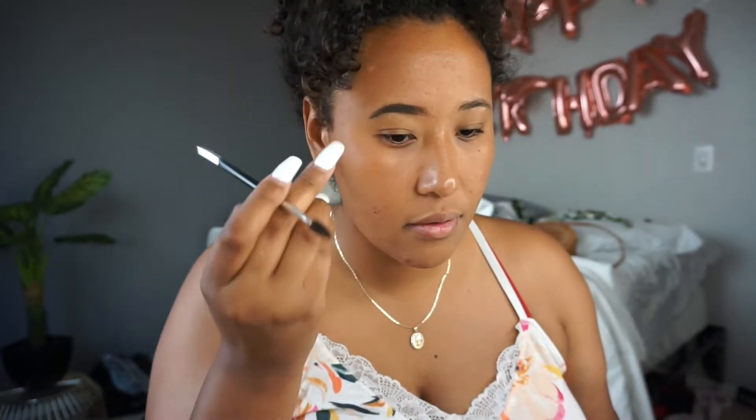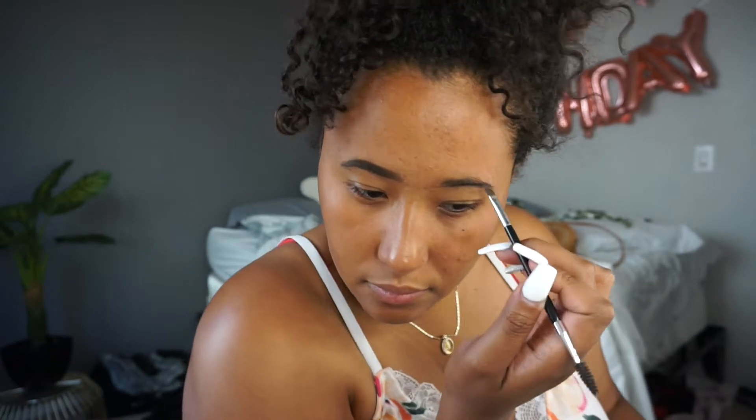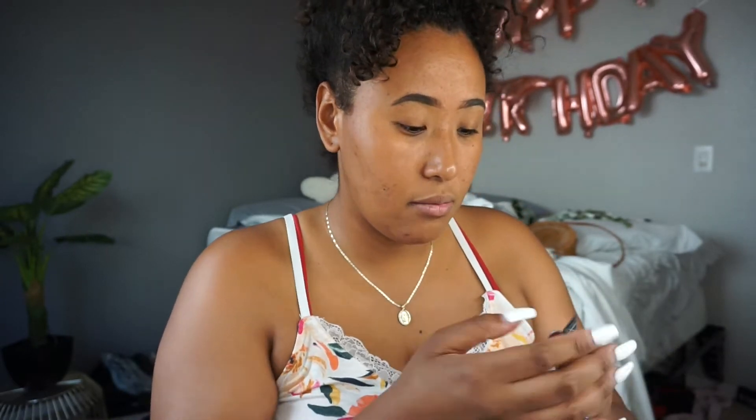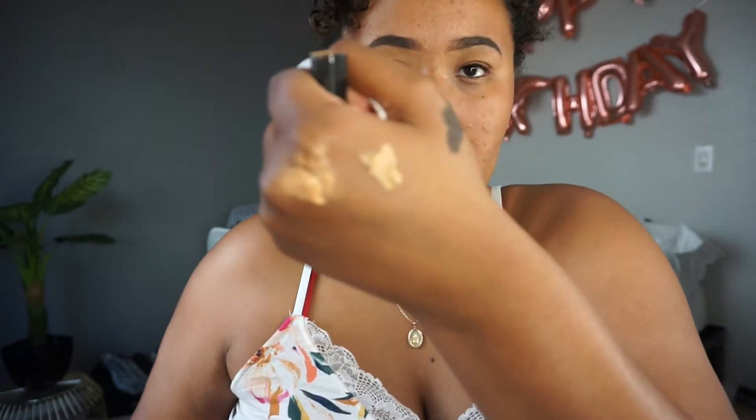I know my eyebrows look crazy because they're not fully blended in, but don't judge me. With quarantine going on, like why are we rushing out and buying all the concealers? I'm going to try to use this concealer — it's light tan. I usually use medium beige. Light tan is definitely not it — why did I think that would be okay?